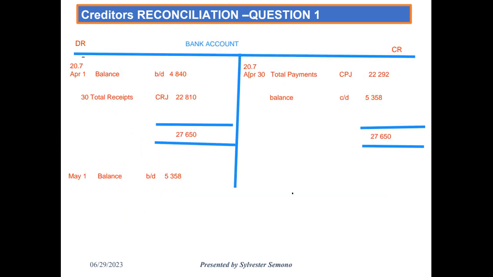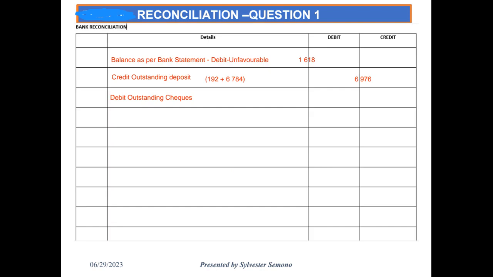Okay, so it means you're not going to write anything there. If you had, you're supposed to write those check numbers one by one here. Remember I told you, let's say it was check number 621, you write 621 here and you write the amount on the debit. 622 here, amount on the debit. But we don't have any.